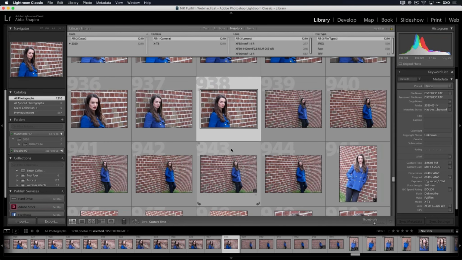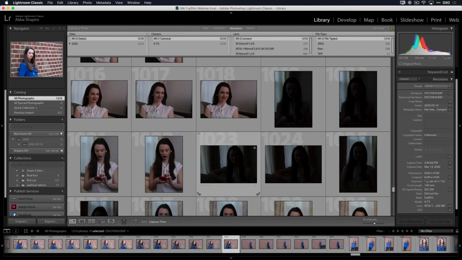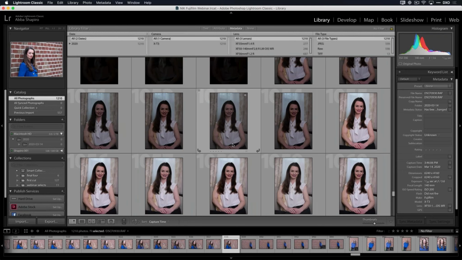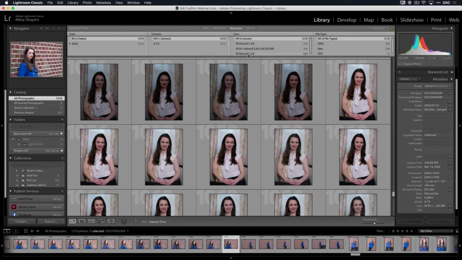I'm going to go ahead and show this entire reel, or roll of film, as I would have called it. So here you can see the lenses that I was using. This is a crop sensor, so if you look at the top of my screen, that 35 is equal to a 50mm, and it's pretty fast. The 56 is equivalent to an 85mm, and this 50 to 140 is similar to a 70 to 200. If you're looking at these numbers and you have a crop sensor, these are the sizes that I recommend for different styles of portraits.